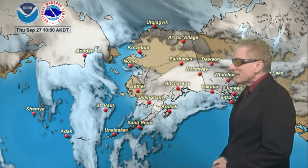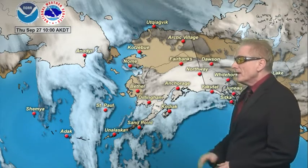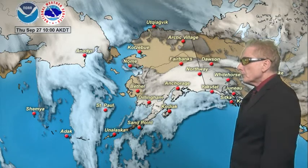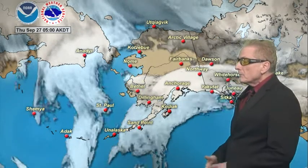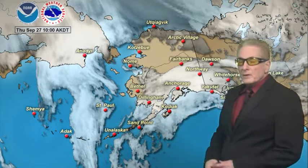Thick cirrus shield here that's coming in from the south to the north and across the upper Tanana Valley, or into the Fairbanks area and the 40 mile country. Mostly clear skies up to the north there, and then some clouds for the North Slope in the Brooks Range. And you can see that the moisture source is beginning to break up here. So once this moves through, things should begin to dry out.